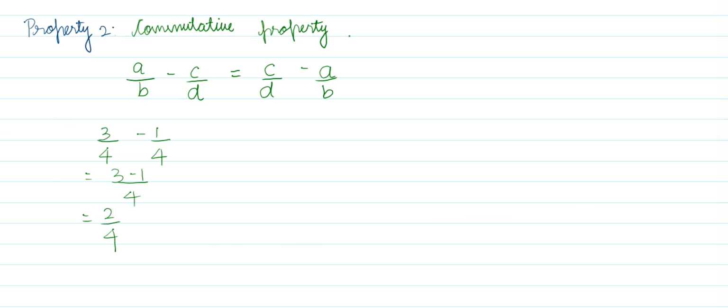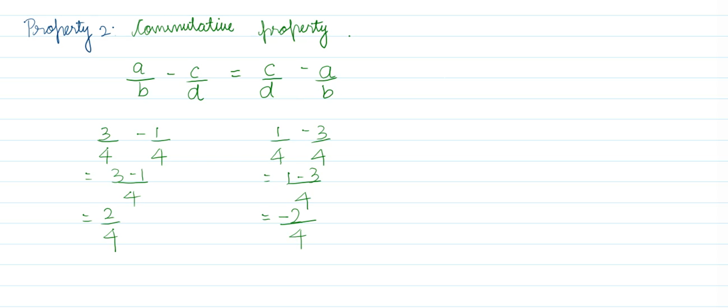So now we'll check it the other way around. 1 by 4 minus 3 by 4. So again, this can be written as 1 minus 3 by 4. So you have two integers with different signs, which means you will have to go in for subtraction. So 3 minus 1 is 2 and you will put the sign of the greatest number. Here, while comparing 1 and 3, 3 is our greatest number. Since it has a minus sign in front of it, the answer will also have a minus sign. So the answer which we get here is minus 2 by 4.